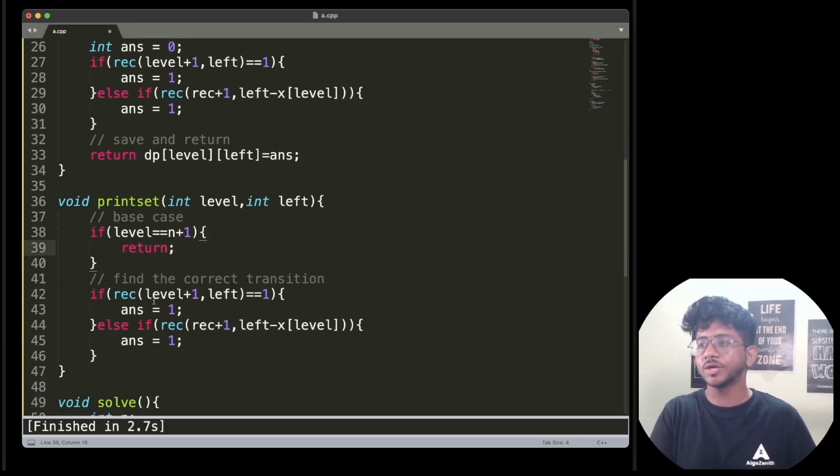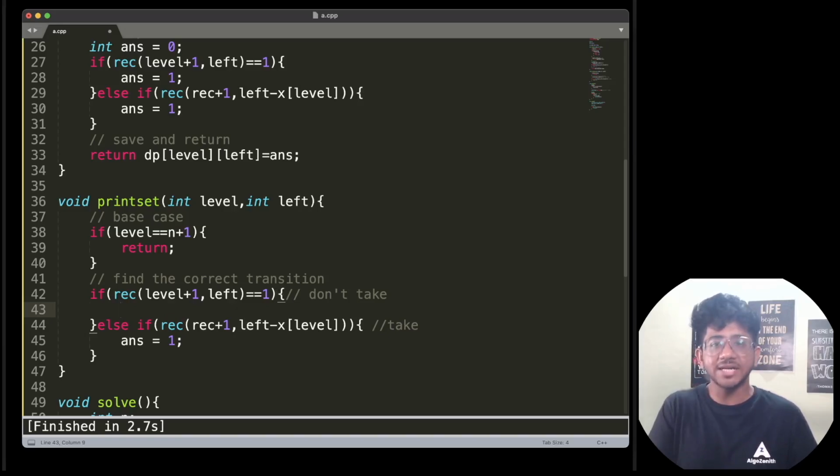So from this level comma left, if recurrence of level plus 1 comma left, which is essentially the transition for don't take, is 1, what we can do is we can not take this item.